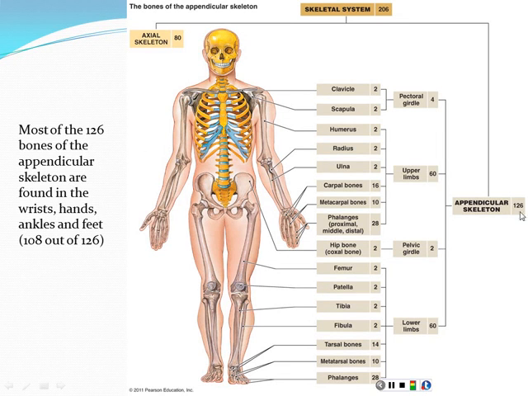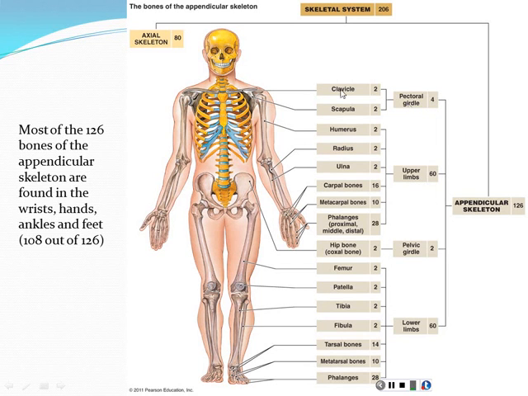So there are 126 bones in the appendicular skeleton. Most of those are going to be found, believe it or not, in your hands and feet. Because the hands and feet have so much dexterity, they have a lot of bones for their size. So most of these you'll see come in the distal part of the upper and lower extremity. All right. So we have a pectoral girdle and a pelvic girdle. A girdle is just something that holds something else. So the pectoral girdle attaches the arms to the axial skeleton.